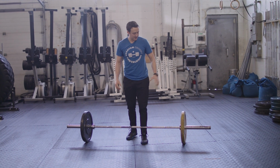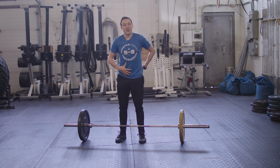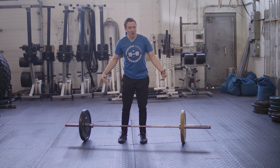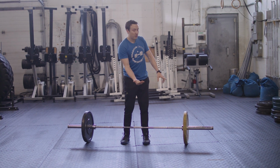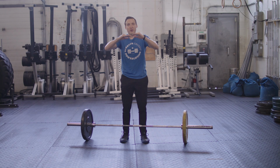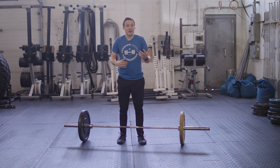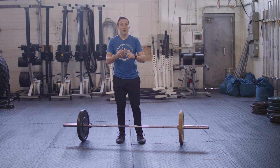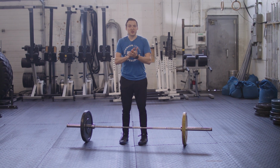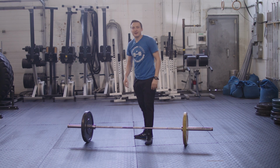The last thing with this is, for a lot of people, it's very difficult to do this while keeping a perfect back posture and keeping everything square and locked in right from the floor. It can be a little bit awkward. So if that is you, all you want to do is put some small blocks or even some plates underneath the bar just to raise it up maybe 3, 4, 5 inches, and that'll make it a lot easier if you are tall or have some flexibility limitations to actually do this movement properly, make sure it feels really crisp, and where you don't have to kind of reach for the bar and bend your back in a not so great way.